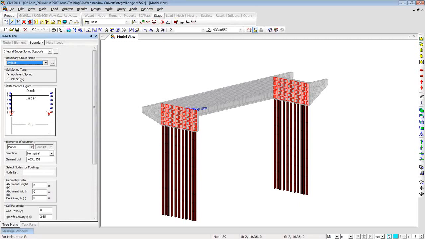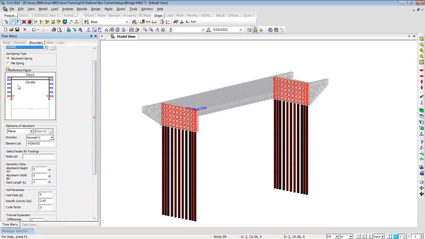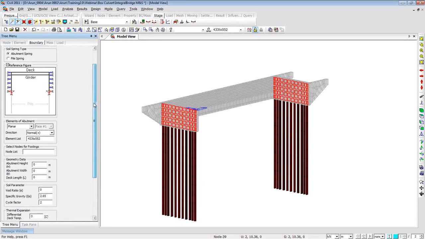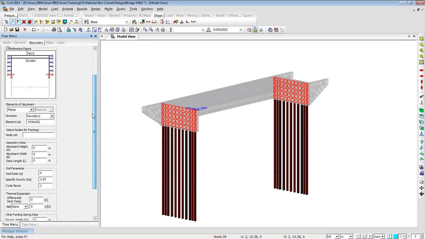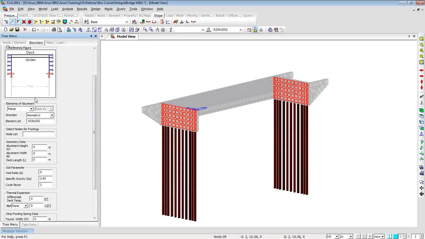And then I'll click on this particular spring support. I'll choose that I want to apply abutment springs. And if you look at this bitmap image, it will show you two kinds of springs. One is blue color spring and one is red color spring. Blue color spring represents the plane condition. So they will be the non-linear springs in the plane, and then we have point spring at the base. If you want to have a raft foundation underneath, you can choose to have this kind of spring conditions for raft foundations. But since we have piles underneath this abutment, I'll ignore the red springs.